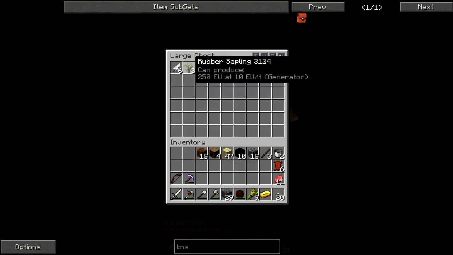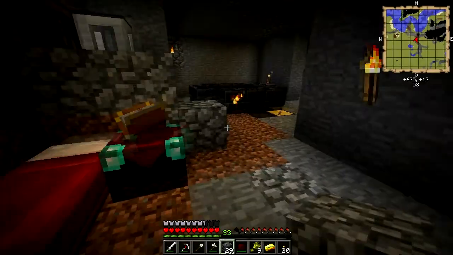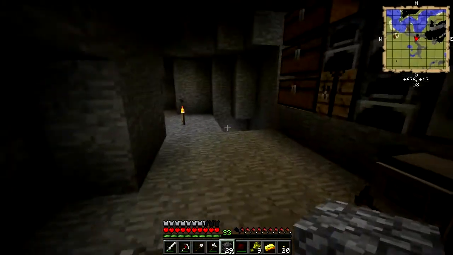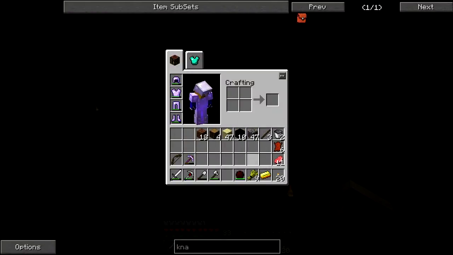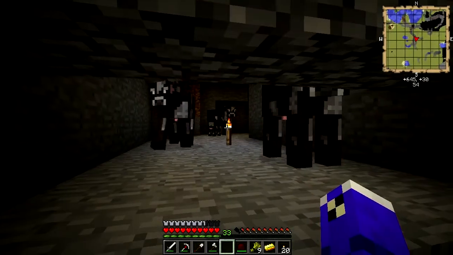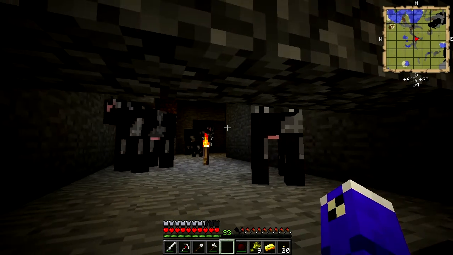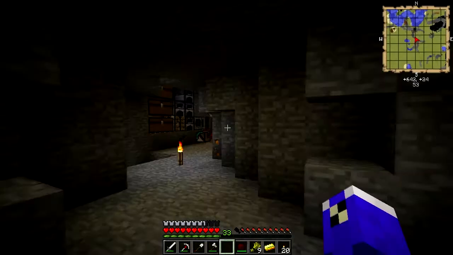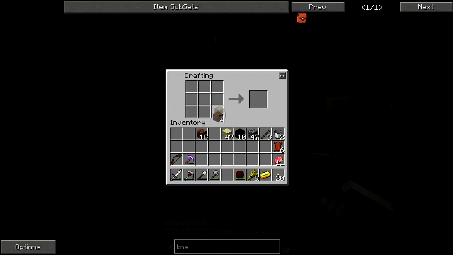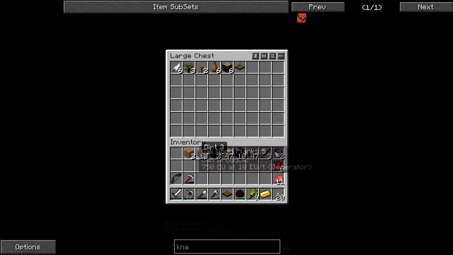We got rubber. Mine Factory Reloaded rubber, that is. Works the same, works with IC2, though. So that's good. That's covered. So once we get this knapsack, we're going to head into the Nether. Make a cute family. The one thing I want to make before that is this. I just need one of them. The other one can go in this new chest.